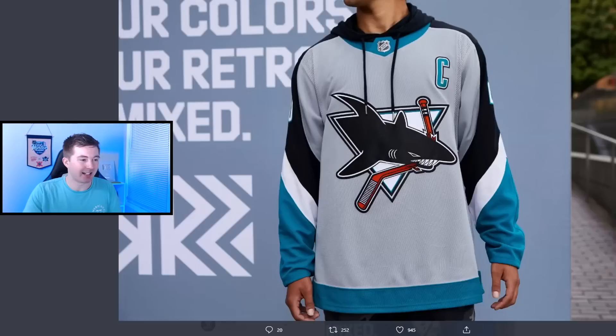At lucky number 13 we have the San Jose Sharks — this one actually pulls off the gray quite nicely. It's a lighter gray opposed to Winnipeg's darker gray, which took away from the rest. This light gray really allows the logo in the middle to pop. The teal goes pretty well with the gray, black, and white. I've always been a big fan of the Sharks logo since I was a kid — I believe they're the only team in the NHL with teal, which is obviously a nice color. The kind of slanted stripes work better than some others. I just like that jersey quite a bit.